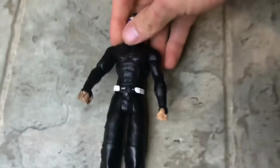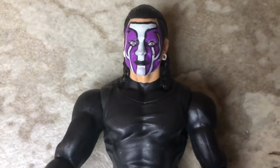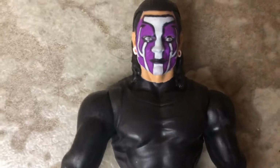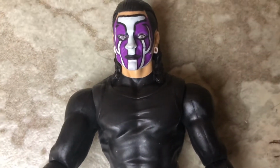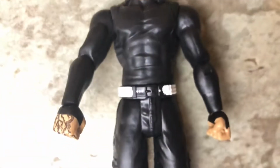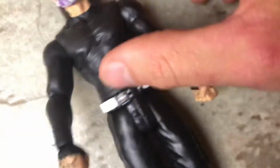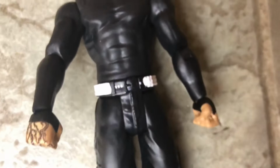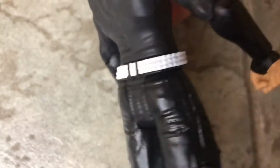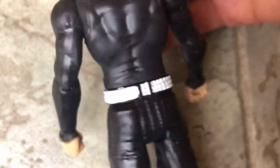And here we go. We're gonna lay him down on the floor, let you guys take a closer look at the face paint. Did you notice he's got his white gauges as well? Yeah, but it's not green, because it's white. You talking about the Hell in a Cell one? Mm-hmm. When he faced Randy Orton, there's the hand tattoos right there, like the boys have. And then we got the belt, the white studded belt. Ours looks to be in good condition. Kyle Riker always has a hard time with those belts.